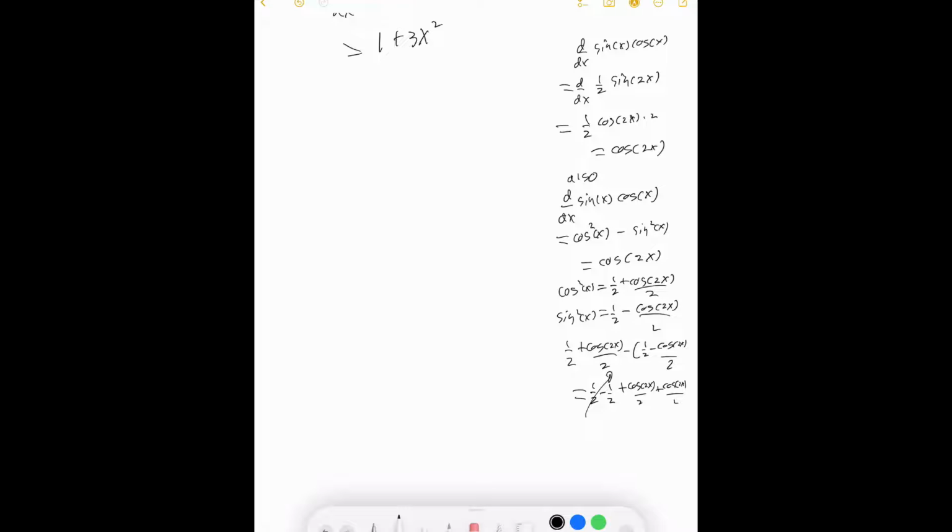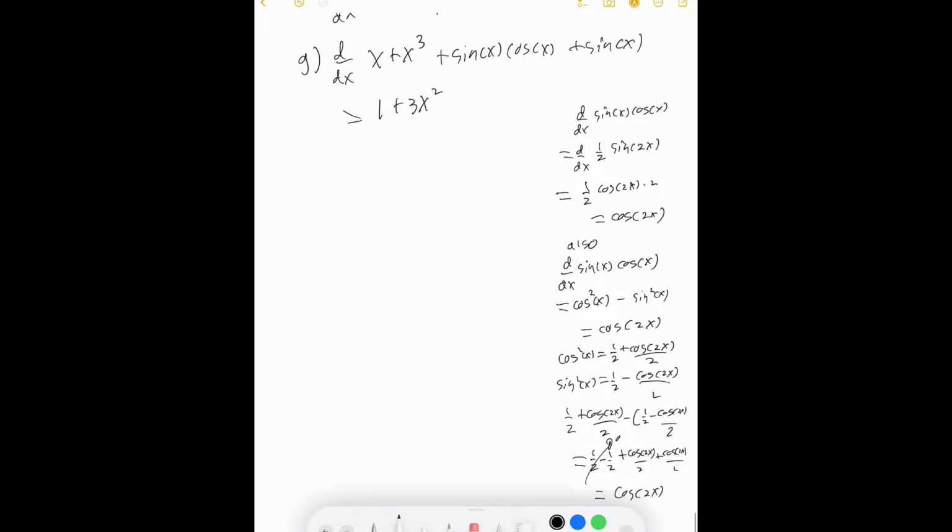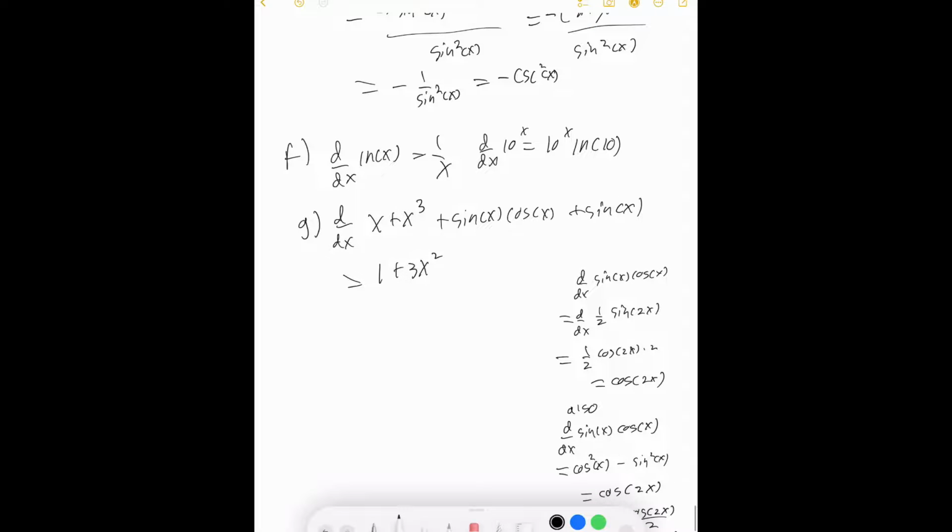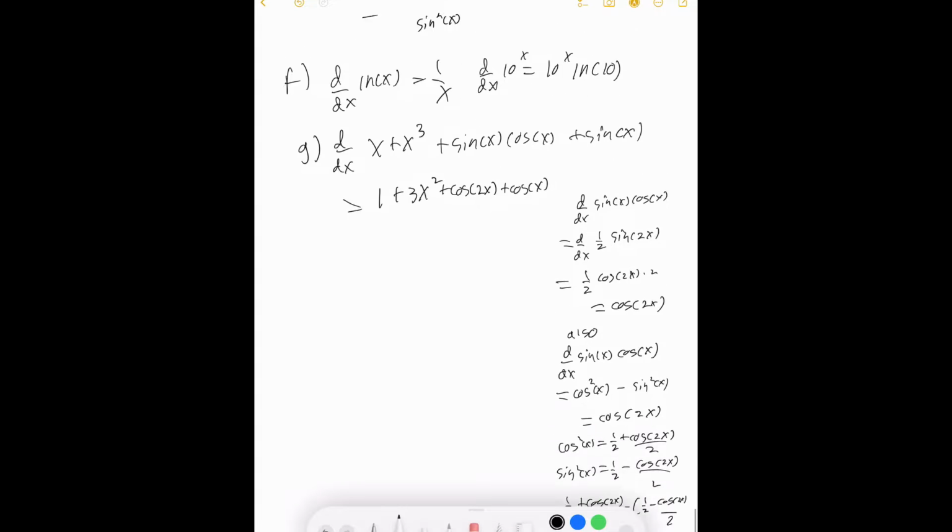So this isn't really doing the derivative there. Any of these methods should work, right? These are just different trig identities to get to the same place, right? So definitely cos of 2x there. And then, of course, the derivative of sine is just cos, right? So that is this one.